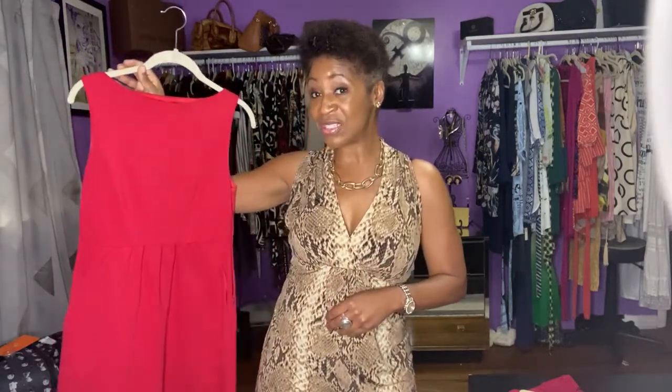So what I want to talk about with this dress is style personalities. When you book a chat with me, we get into the details of what you want to do, who you are, and who you want to be. A lot of times people see us and we don't know what they see in us — and that's where image consulting comes in. My personality is classic. I'm a classic girl, but a classic girl with a twist. This is my favorite dress — it's a classic red dress, classic style, but this is my twist, this is what gives me my oomph. Anytime you see me, I'm going to have on classic pieces but with a twist. You'll see me in a pinstripe suit, but the sleeves may be a little bit different. That's my edge, that's my personality.